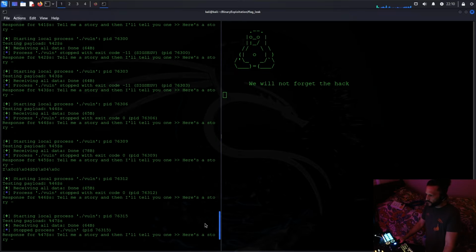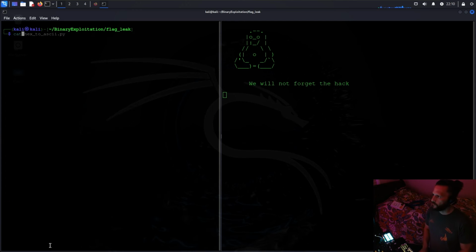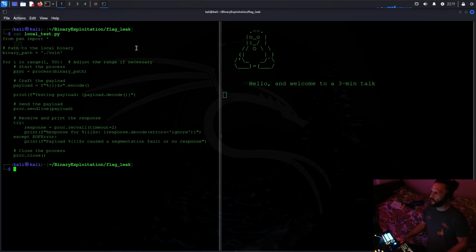If we were to run that, let's go ahead and cat that, just so we can see what it's doing. So we're going to do clear. I just want to read it out in the terminal, cat. It's called local, and then we'll use right arrow, cat local test.py. Boom, so here is the block of code. If you want to look at it, screenshot it, write it, copy it. I'm not putting any more stuff on GitHub, except if we're going to collaborate on something. So anyways, there's the payload.